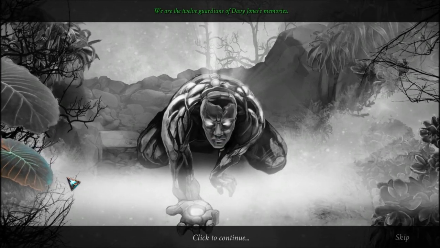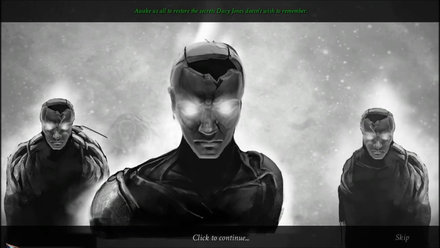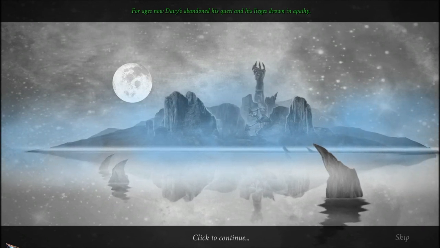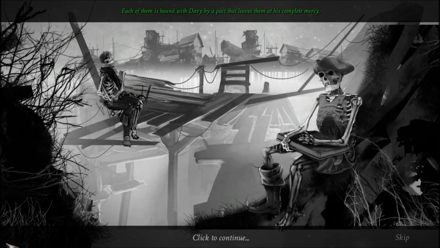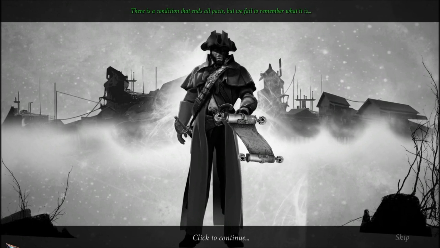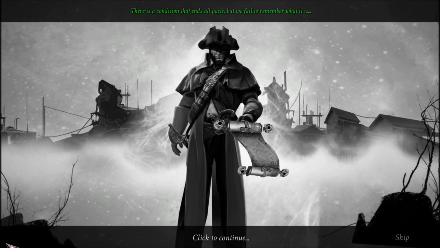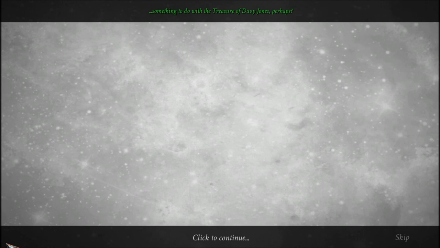We are the 12 guardians of Davy Jones' memories. Awake us all to restore the secrets Davy Jones doesn't wish to remember. For ages now, Davy's abandoned his quest and his lieges drown in apathy. Each of them is bound with Davy by a pact that leaves them at his complete mercy. There is a condition that ends all pacts, but we fail to remember what it is. Something to do with the treasure of Davy Jones, perhaps.